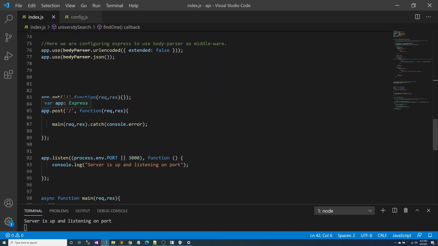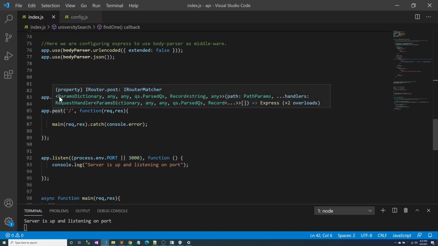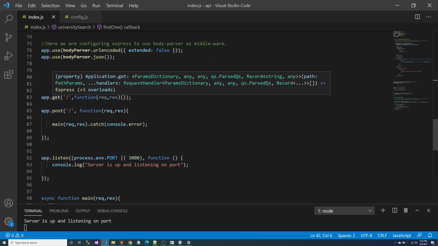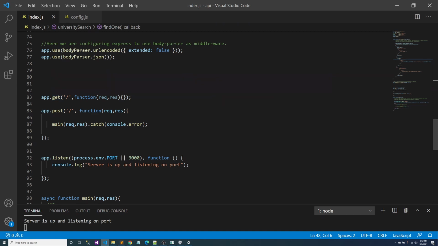Now, as we know with Node, you can post and get. Get we don't really need for Dialogflow, but we do need post. Every time a user answers or asks a question, it's going to go to this URL, and you can change it. However, to keep it simple, we're just going to use the root path. First we want it to go to main, where it takes your request and response. The catch part isn't necessary, it's just for debugging. You want to listen on port 3000.